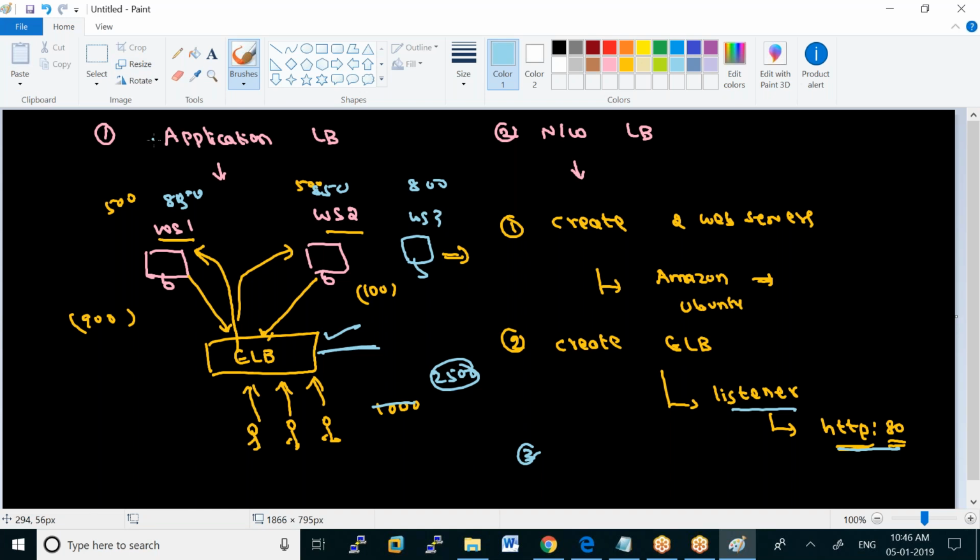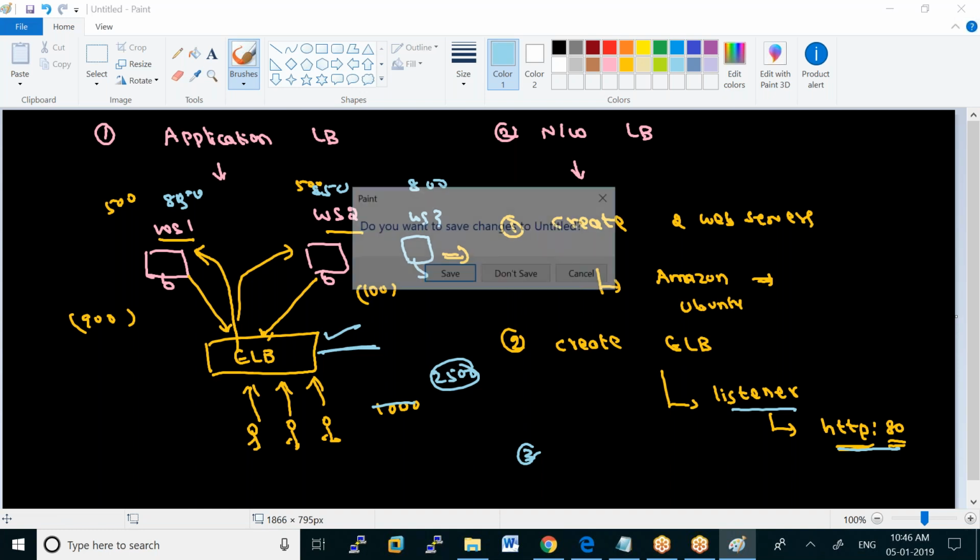What is the plan for tomorrow's session? We will discuss how to configure a load balancer, how to configure Simple Notification Service, then how to configure auto scaling. All the things that we have discussed theoretically will be done practically. After that, how to integrate all of these will be shown to you. And once all the activity is over, we will get back to S3 once again.